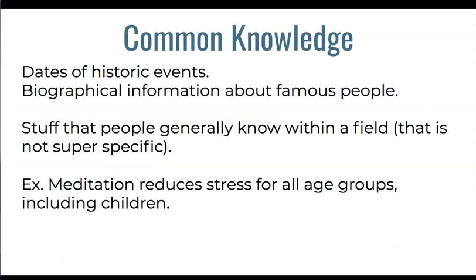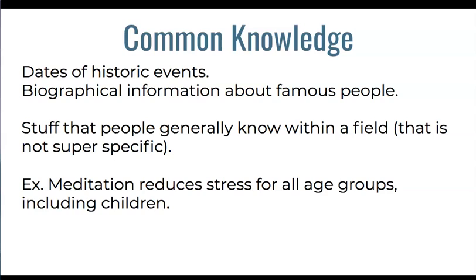I want to talk a little bit about common knowledge. The only thing you don't need to cite in your essay is common knowledge. So what's common knowledge? It's dates of historic events, so dates of world wars, dates of major events. Any kind of biographical information about famous people is considered common knowledge because it's out there on the internet in so many places. So if I wanted to say that Barack Obama was a lawyer in Chicago and he was born on such and such day, I don't need to include that. That's everywhere on the internet. And then also things that are known within a field that aren't super specific, but just accepted within a field, are also considered common knowledge.